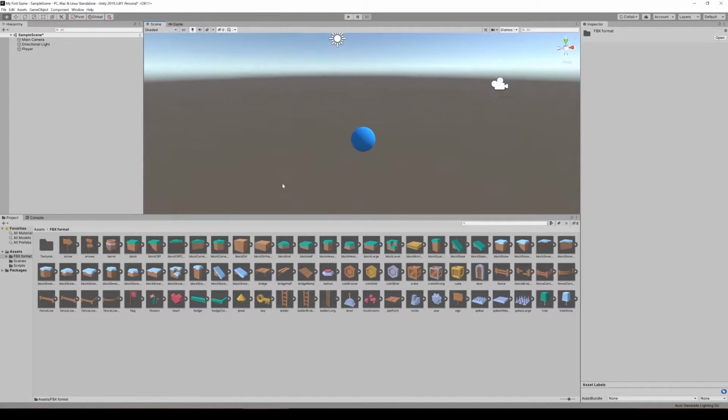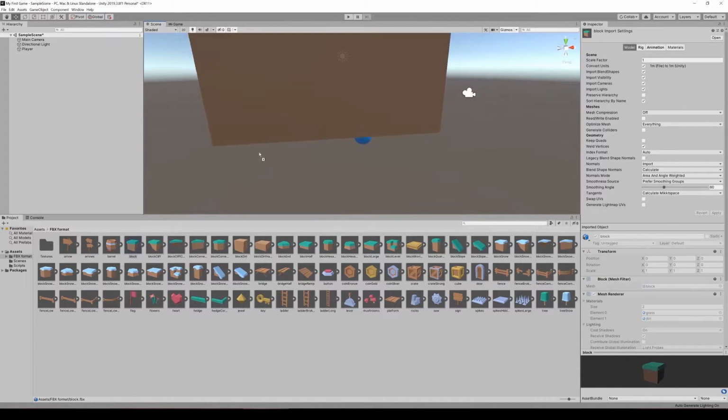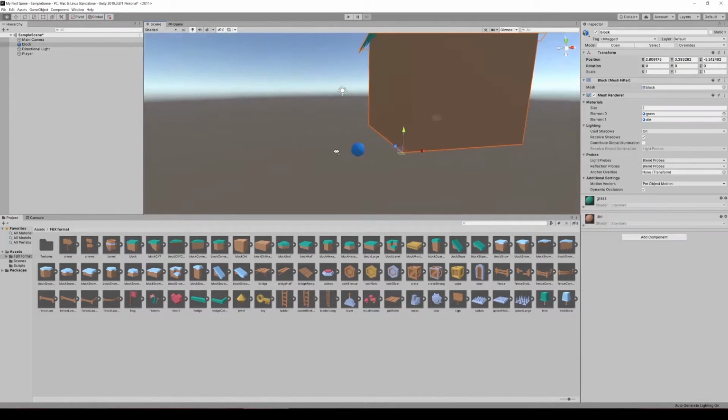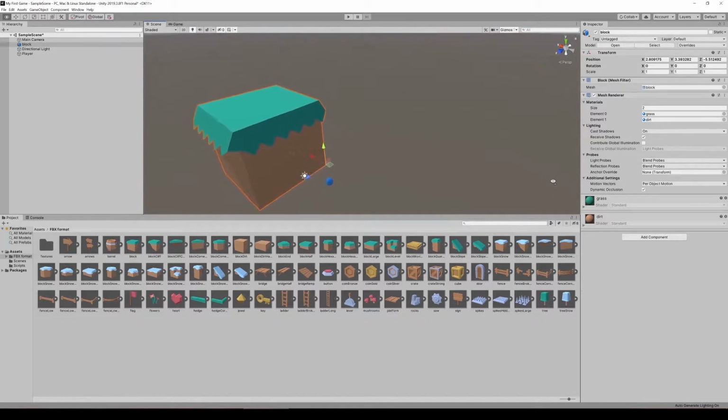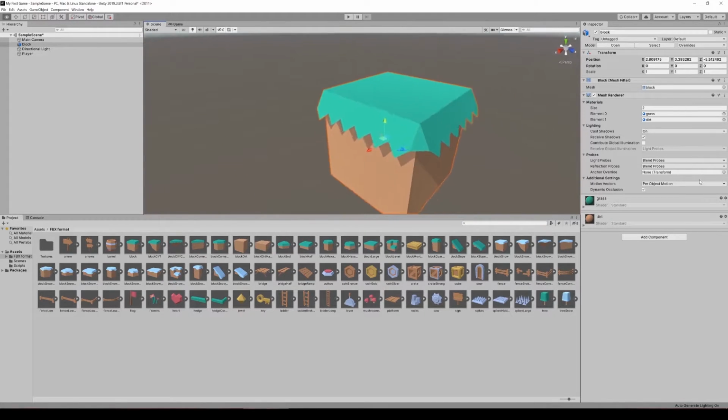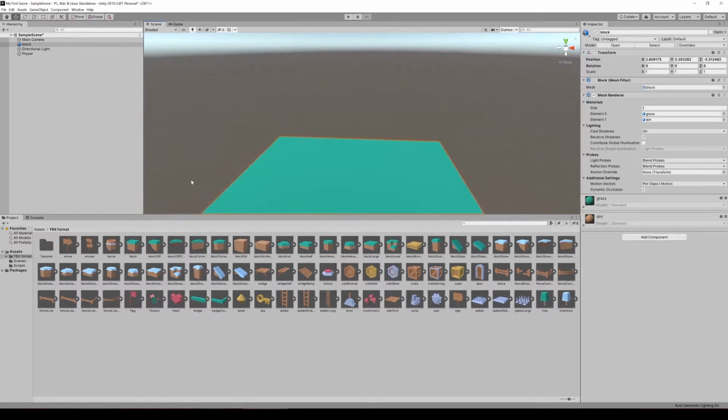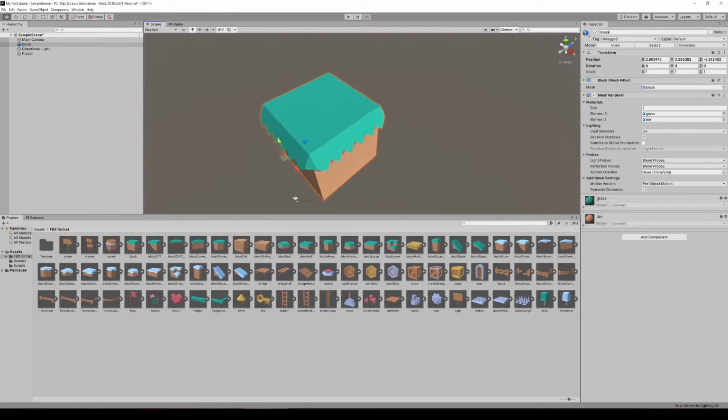And if we take our block object, click that and drag that in, here we can see the block object.